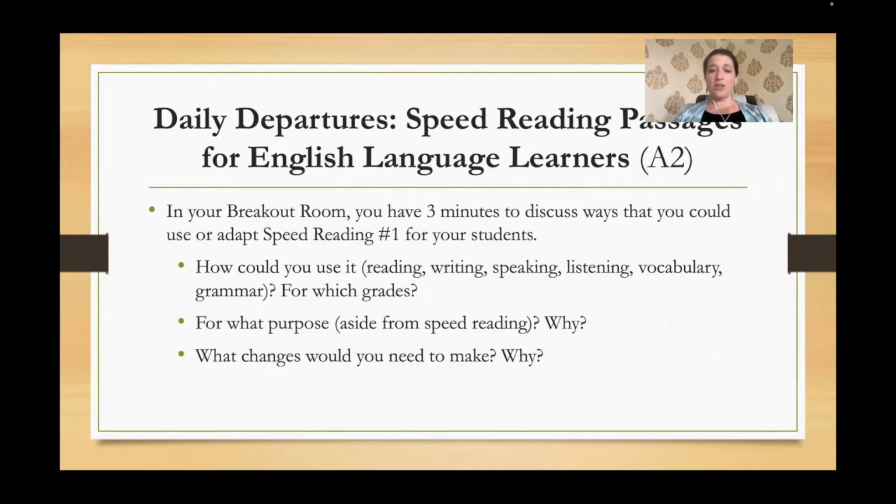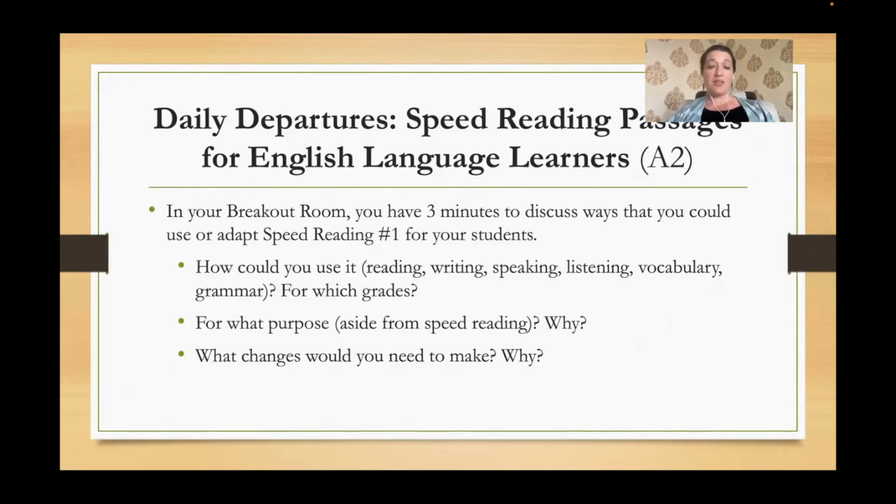But what else? What else do you think we could do? Not just for speed reading, right? So what other reading skills could we test them on? What do you do with your students when you're doing reading? Not just comprehension, right? But what else? What else do you do? You could do vocabulary, right? You could have them think about synonyms of vocabulary or antonyms of vocabulary that they see in the reading.